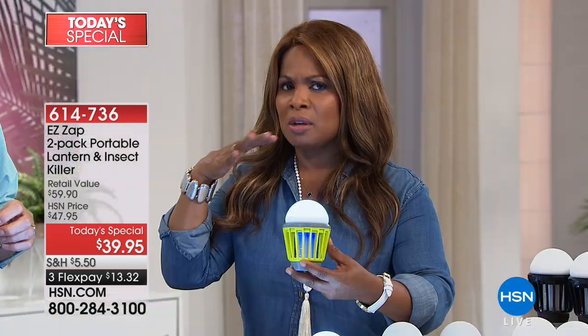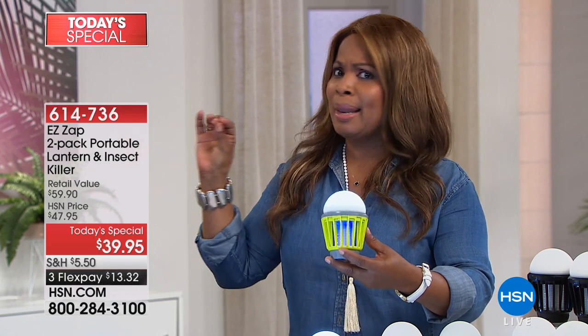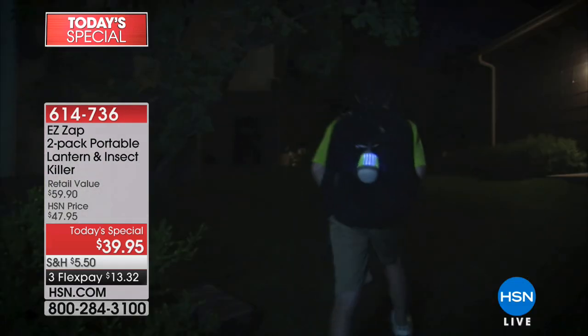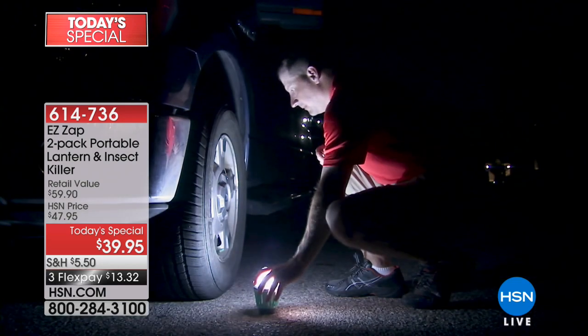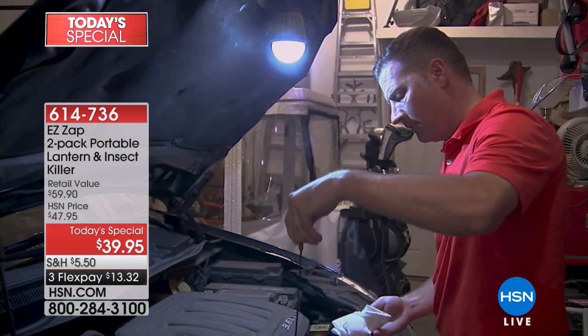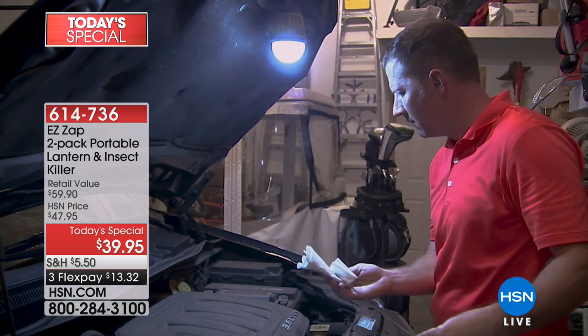Exactly. I think if people are really honest, especially if you live in certain areas of the country where there are a lot of bugs, and I'm telling you, Florida, being the swamps that it is, we get lots and lots and lots of mosquitoes, no-see-ums, all sorts of bugs. And the truth is that you want something that's gonna help with those. You want a zapper. You want something that's gonna repel and help you be comfortable outdoors. And to me, the light is a nice bonus as well.